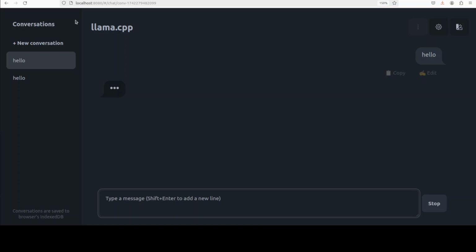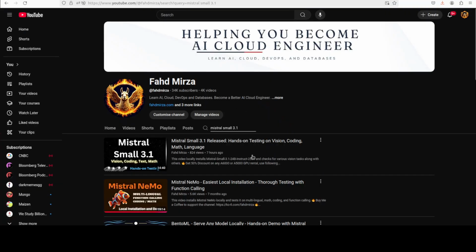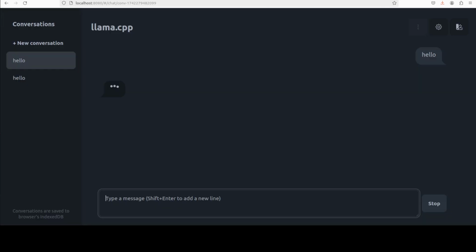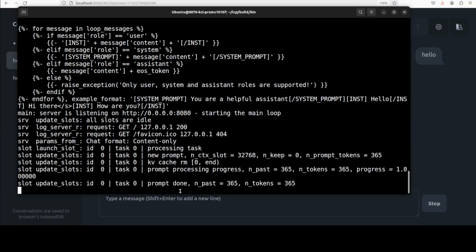Now, when we tried out this actual Mistral model through API, it was really, really good, both in terms of text, coding, vision, and mathematics. I don't expect that sort of quality from this quantized version, because it also depends upon how the quantization has been done. But I think if you do the prompting right, you should be able to get some decent output from this anyway. And you see it is taking a long time. If I just show you here, it is processing for a long time.